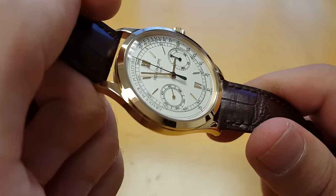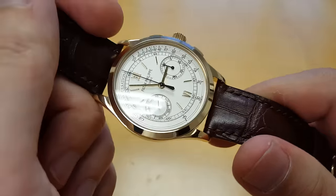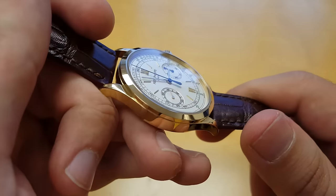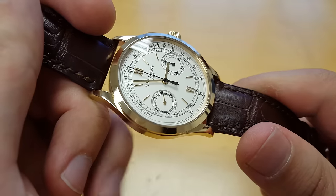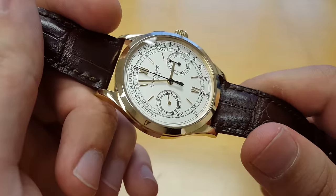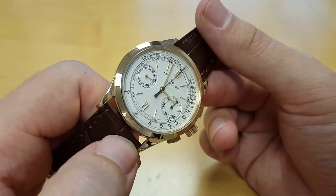So here we've got a Patek Philippe 5170. This is the new chronograph, manual wind chronograph from Patek using their new in-house movement. What's really interesting about this watch is it hasn't been super well received by the market. At first it was very hot like every Patek — there was a waitlist and craziness. But very quickly you could find them at pretty good prices, and now it's sort of a slept-on watch. I don't understand it totally. I think it's a really gorgeous watch and the movement is spectacular. At this point, I think it's a pretty underrated, undervalued piece and people are going to wake up to it soon.